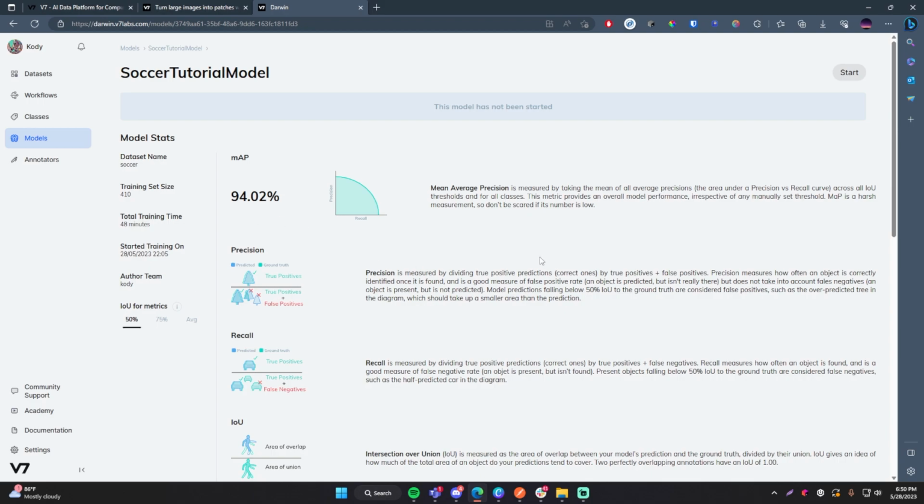You may remember in part 1 of this little mini series that I showed you the different ways you can configure your workflow. One of these stages that you can add to your workflow is a model stage, so that any data that comes into your dataset goes to the model stage, and then the model will attempt to label it. And then you can have that reviewed by somebody to make sure that the model did a good job or make any corrections or anything like that.